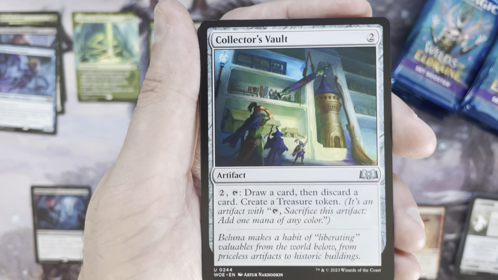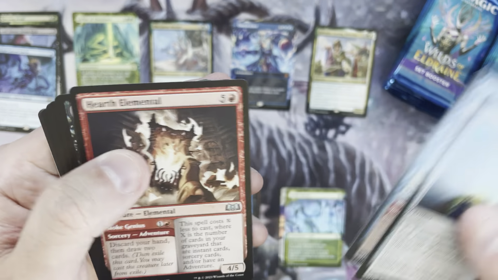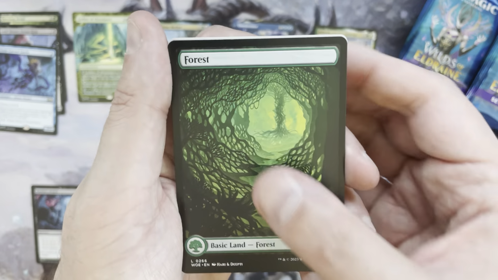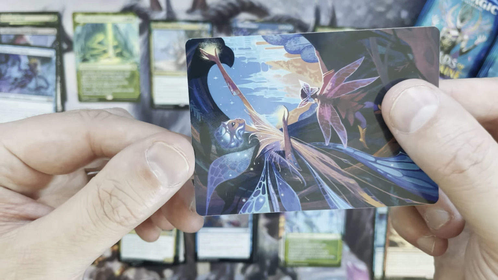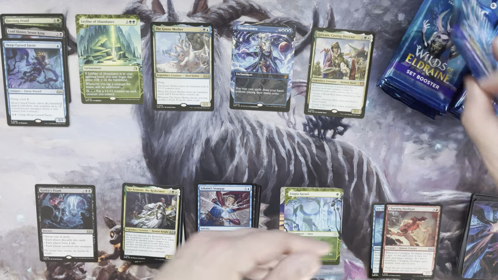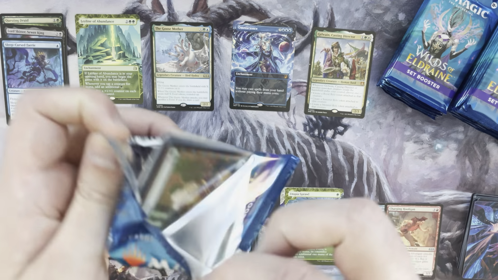Collector's Vault, an uncommon I really, really like. It's actually a card that I was really excited to throw in some decks. Pretty good at the uncommon level. All right, Forest after that, and our art card after that. So cool. Anime Omniscience is great. That is an exciting pull.